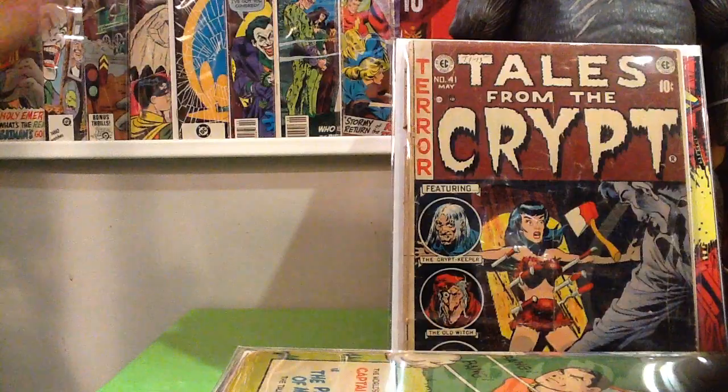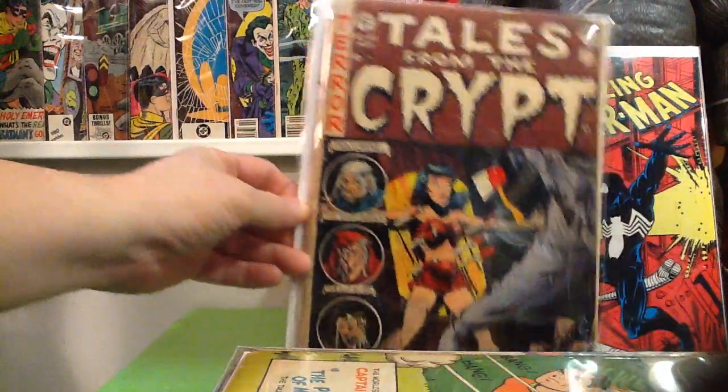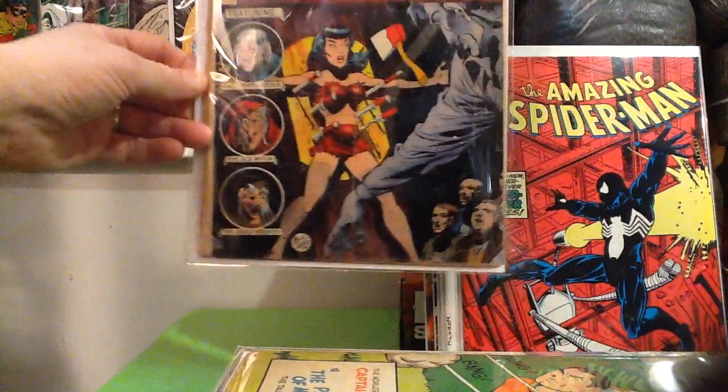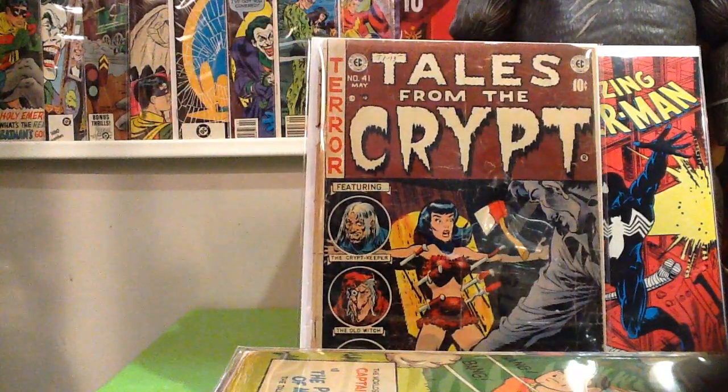I wasn't 100% sure. So I was glad to get this. It's an iconic cover. My first Tales from the Crypt book. I've got some other EC horror books, but not many. So that's it. Finally get to cross one off the list. Hoping to upgrade it at my con, just to get any decent Tales from the Crypt issue, but I couldn't pass up on this one, like I said.